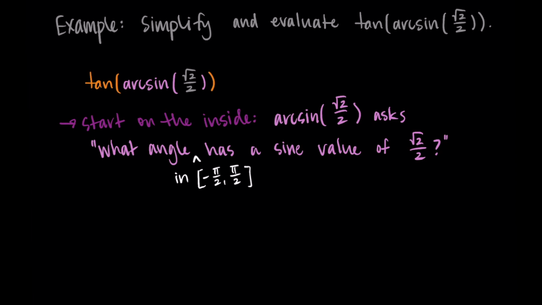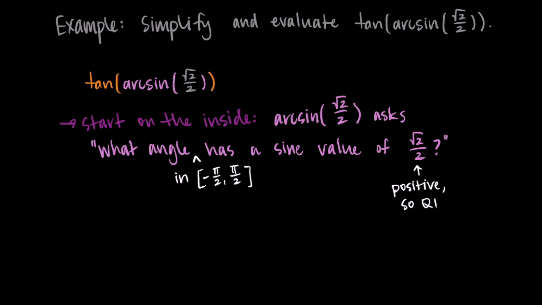So we have a little mini problem to do with the inverse trig that we have to do first, and then we'll use tangent afterward. So we're sort of combining the things we've learned. We're doing some inverse trig, and then we're doing a trig problem with the tangent at the end. So I first ask myself, is our input positive or negative? Well, square root of 2 over 2 is positive, so this is quadrant 1 for my arcsine.